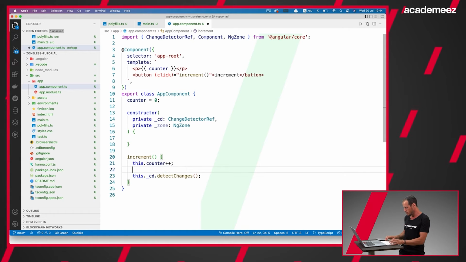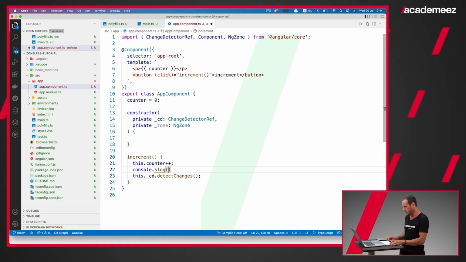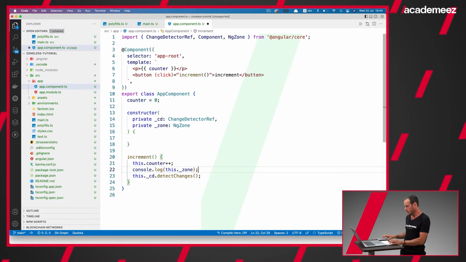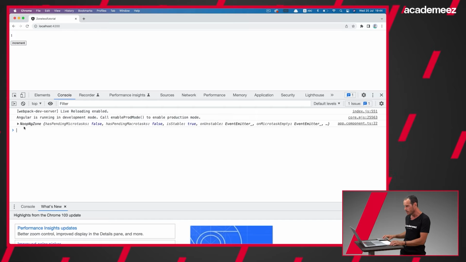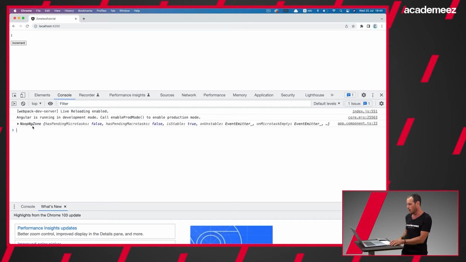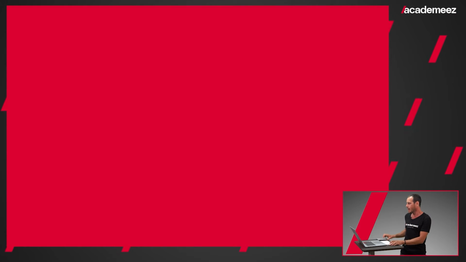So we can actually go to our method and, let's say, console log the zone service, the ng-zone service. And we can examine what we get here. So if I'm incrementing and looking at the console, we actually have a noop ng-zone. So we have an ng-zone service, which is the noop ng-zone service. So it's not the regular ng-zone in Angular zoneless mode. It is an ng-zone service that wraps pretty much nothing, a noop ng-zone. So we successfully managed to transition our Angular app and work outside of Zone.js.